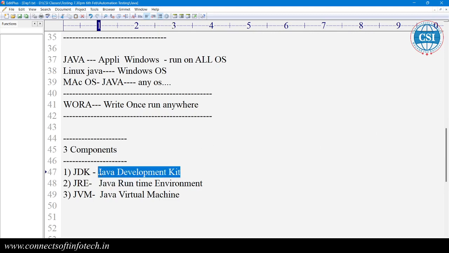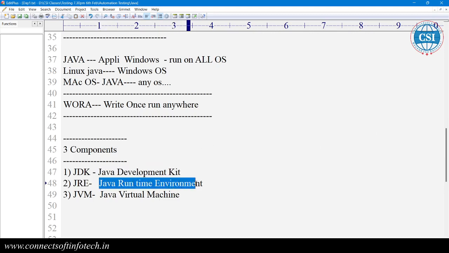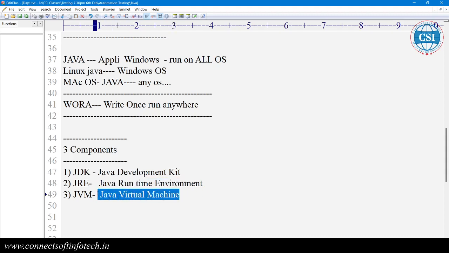Then there is the Java Runtime Environment, JRE, where the program gets executed, and the Java Virtual Machine, where compilation and interpretation go on. It executes the code on the native OS and gives you the output in a human understandable format. That conversion happens in the Java Virtual Machine.